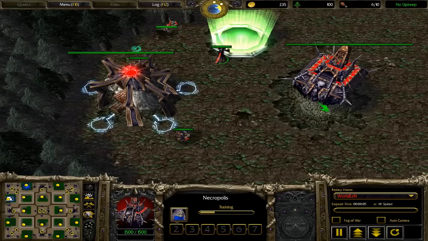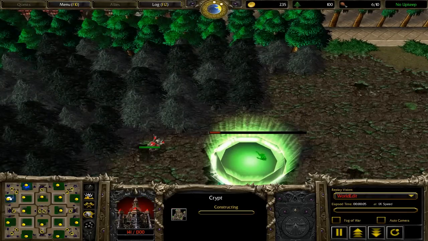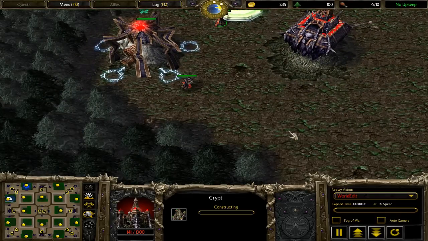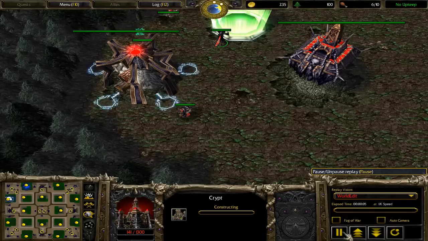So we're going to start off sending 3 Acolytes to the gold mine, 1 ghoul to wood. I've used the map Market Square because it's a typical 4 versus 4 map, and I think it's the one I'm going to use for any games where I'm showing off 4 versus 4 strategies. So we're going to go for a crypt first and a graveyard. You're building an Acolyte, sending it to your gold mine, crypt, then graveyard.